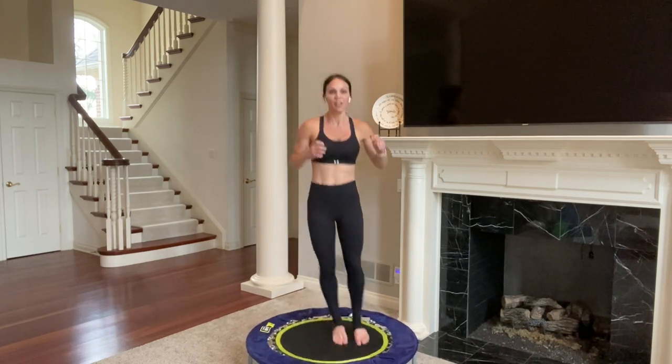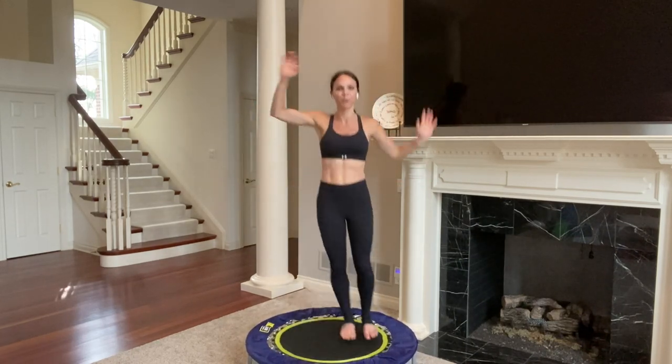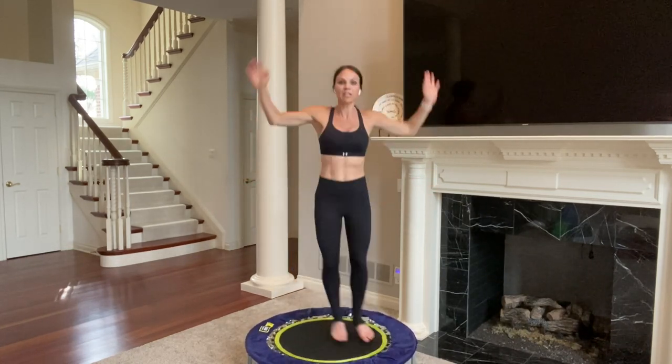Now we're going to bounce from side to side with both feet — go right, left, side to side. We're just over five minutes in and I'm already feeling amazing and energized. Bring your arms up to goalposts to add the arms — little side body bends. Feel your obliques tighten with every bounce. If at any point throughout this workout you need to bring it back to the health bounce, do so. You do you every workout, every day.